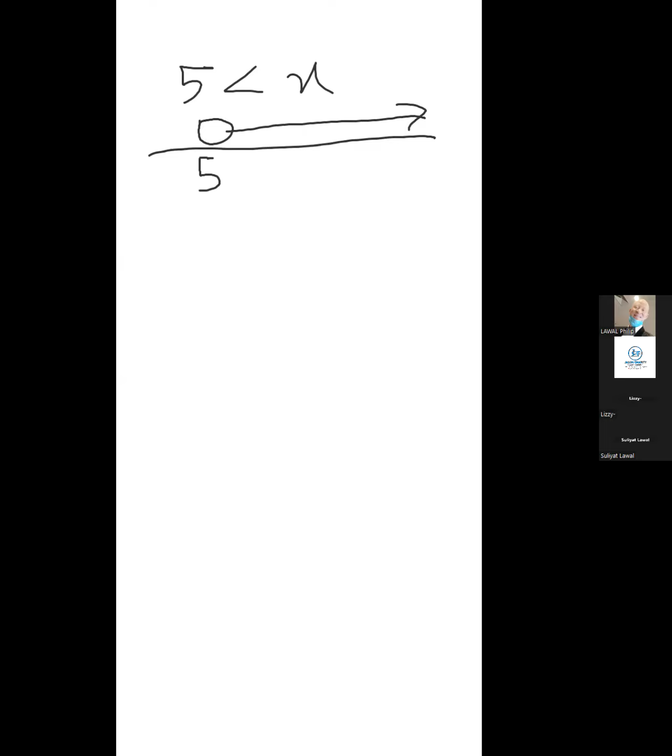If I want to write -5, let me change this color. -5 is less than or equal to x. Now, this one is a different one. So, of course, I'm going to start from -5. It is less than or equal to, so x can be -4, x can be 0, -5 is less than 0. But when they say less than or equal to, then what it means is that you have to shade this base. You have to shade it.